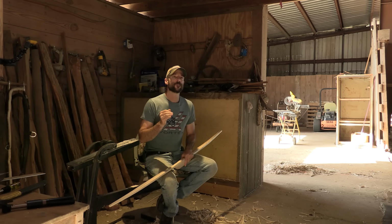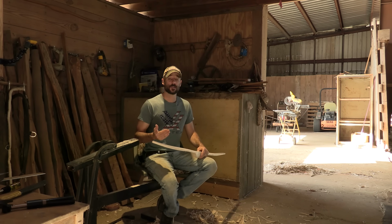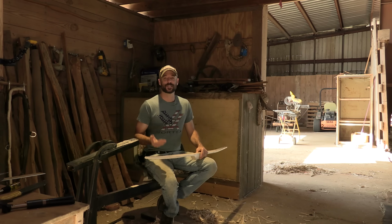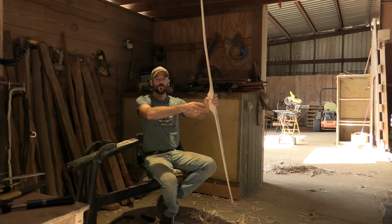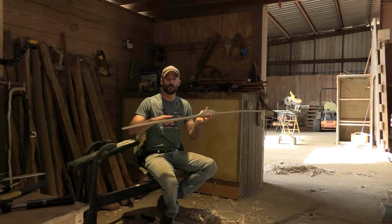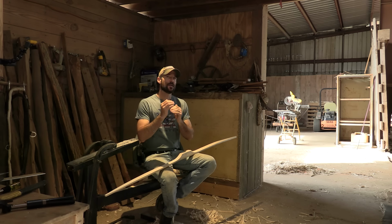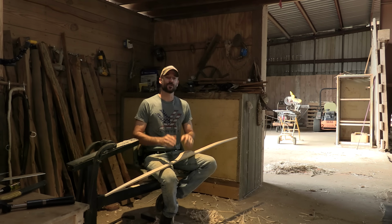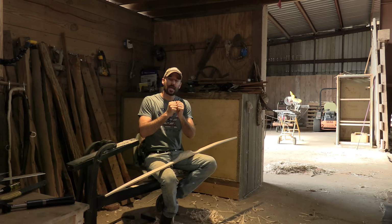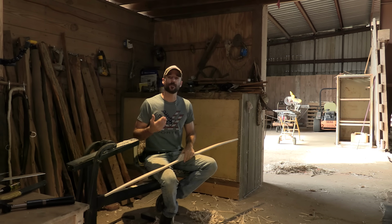The problem with doing that is that hickory, although it's a great beginner's bow wood because it is so tough, it's so durable, it does have a tendency to take what is called set. So when you draw a bow, you're compressing the wood on the belly. And hickory, a raw hickory bow, doesn't resist that compression very well. And so when you draw that bow and stress all of that wood on the belly side, it compresses it and it doesn't spring back the way that a very nice or efficient bow would.